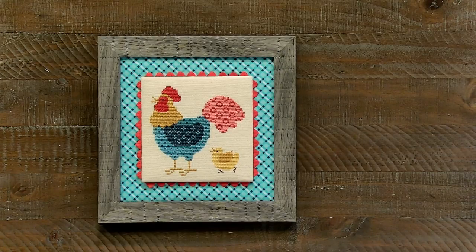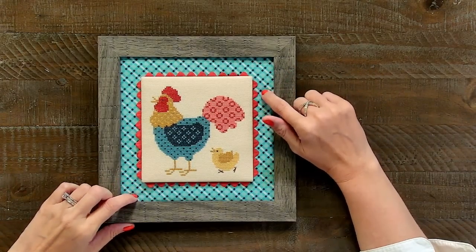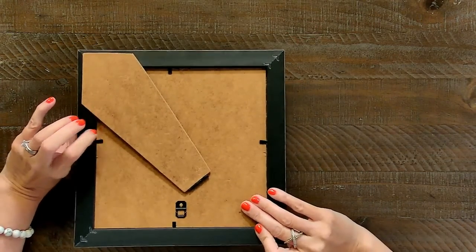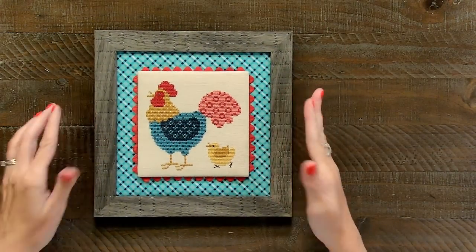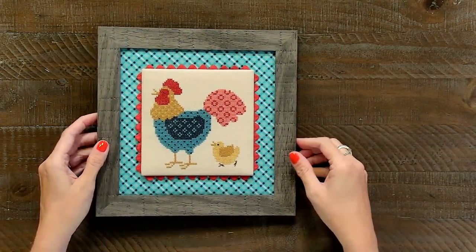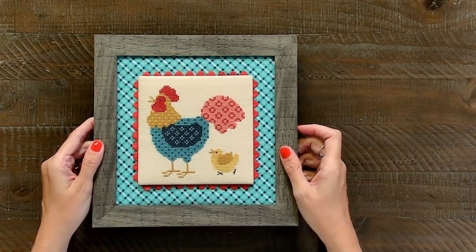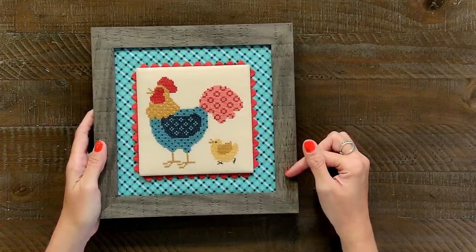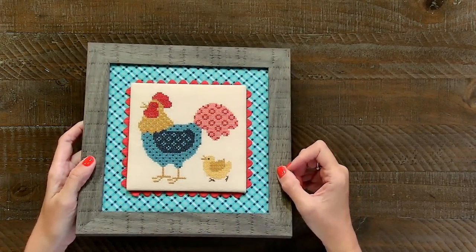And then I do know the frames are out of stock at Amazon. I would just encourage you to get an 8-inch by 8-inch frame. And you can pop this out and create your own backing and only buy one. But I think that we just bought 12 because for us, we're gonna eventually show all 12 together. So I think just a plain 8x8 frame would be fine. I'm sure you could get one at Michael's, Hobby Lobby, Home Goods. She just wanted something wood distressed so that it would kind of be chickeny. You know, you can see that distressed.